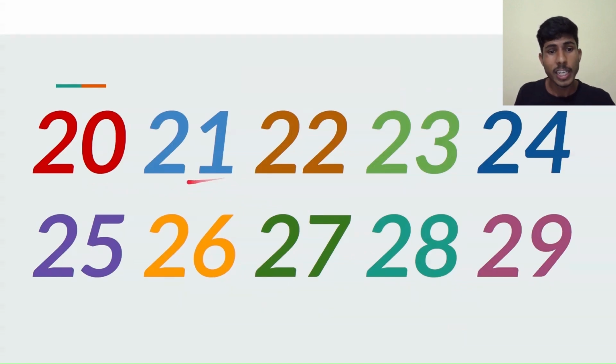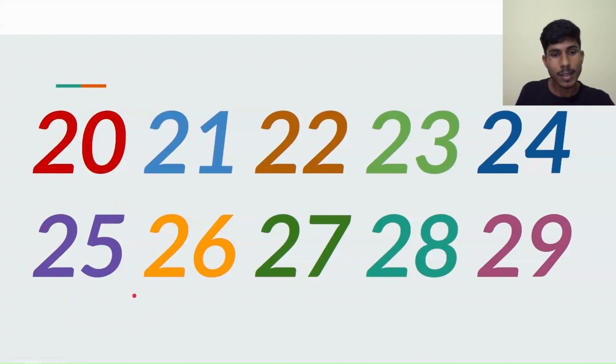21 is 21, and after that we just need to change this one, so we will get 22. This is 22, and after this we just need to change this 2, that means we will get 23. This is 23, and then 24. This is 24. Now we have to change only this 4 to its next number, that is 5. So we will get 25, that is 25.